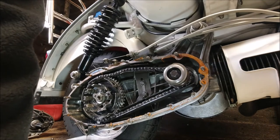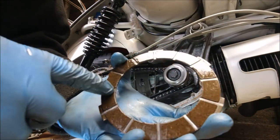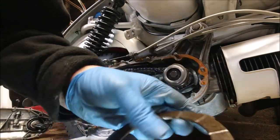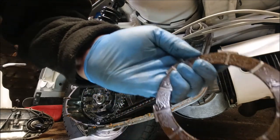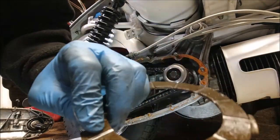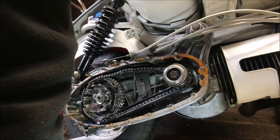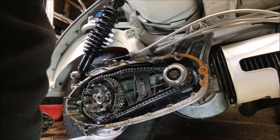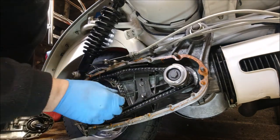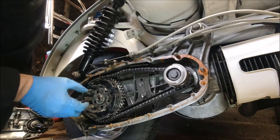Right, what I do with the clutch plates is, in between, you've normally got some material left in between. If you get a small file and clean them up, what it does is it lets the oil in more. I mean, that clutch is not worn at all. Brilliant, absolutely brilliant. And they're straight, no marks on them. Yep, they're fine.